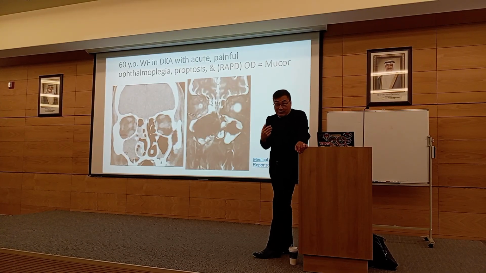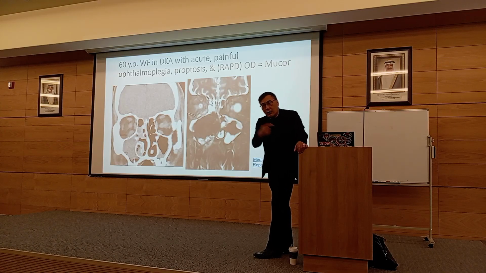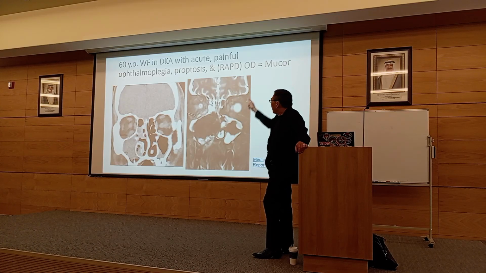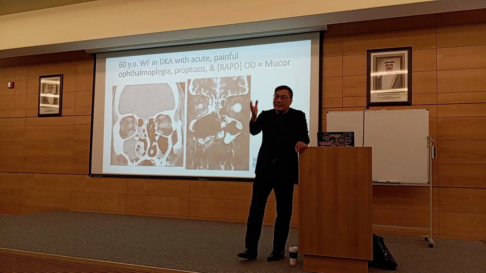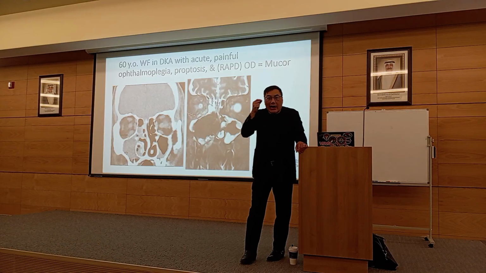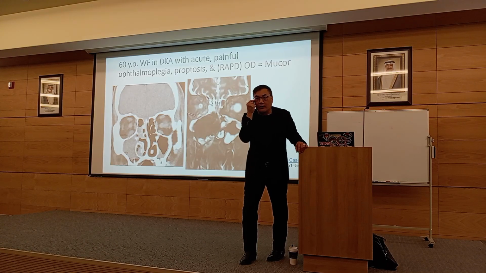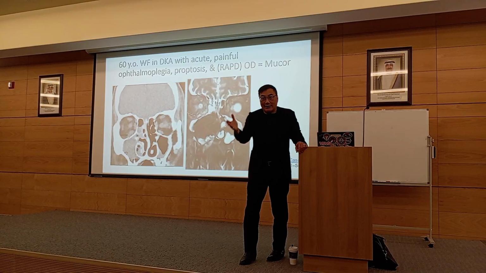So the resident comes out. I said, hey, did this guy have an RAPD? They're like, Dr. Lee, the pupil is fixed and dilated. Like, not that pupil, you dummy. The other one. What if there's a reverse RAPD? Then that's not the aneurysm anymore. That puts the lesion from the posterior communicating artery right into the orbital apex. And that is mucor.